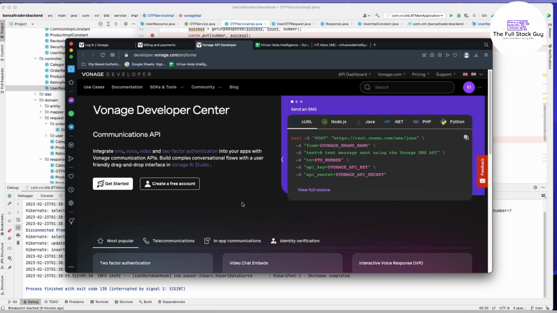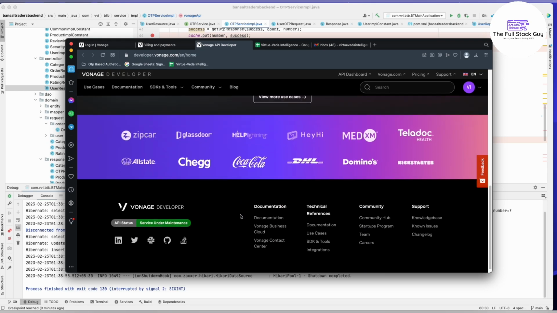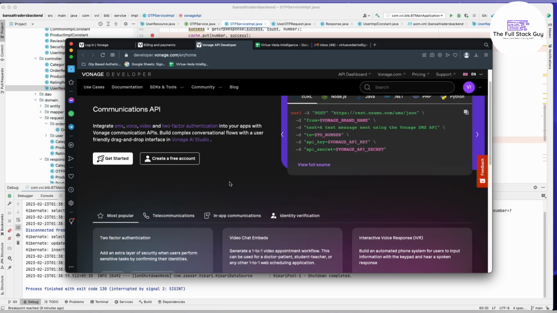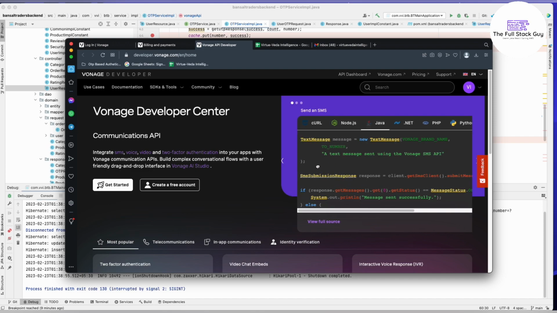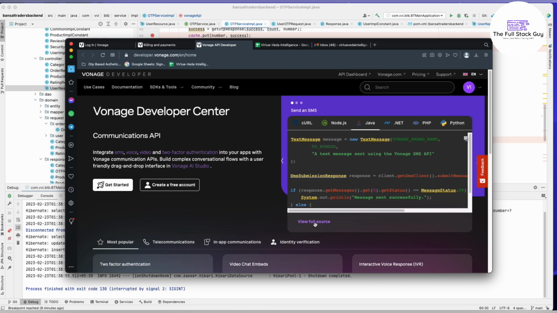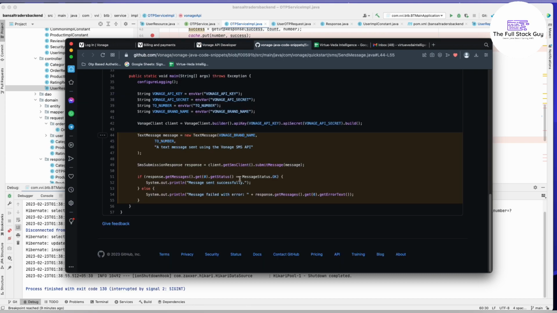They have just given all the code with the technology you're using, and here is the Java code. So we have just taken this source code, view full source code. I don't know why it's not working now. Okay, yeah, so this is the code which is important for us.